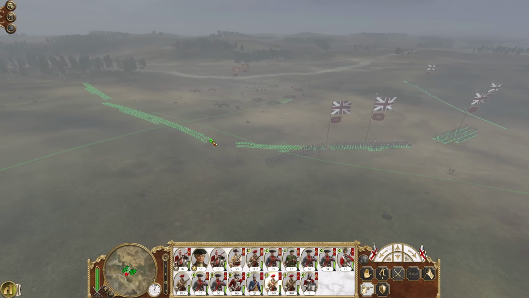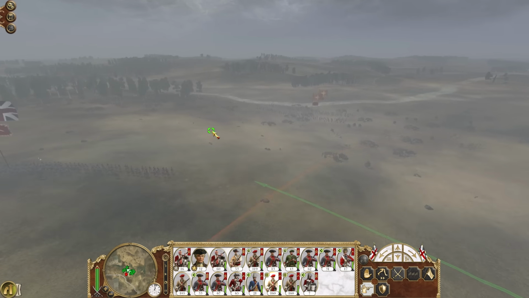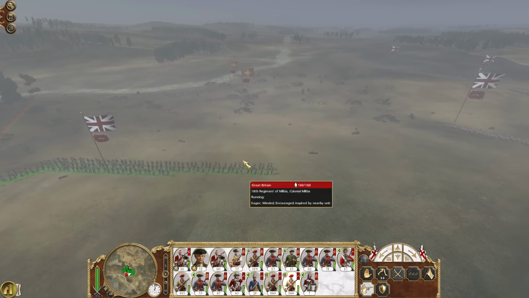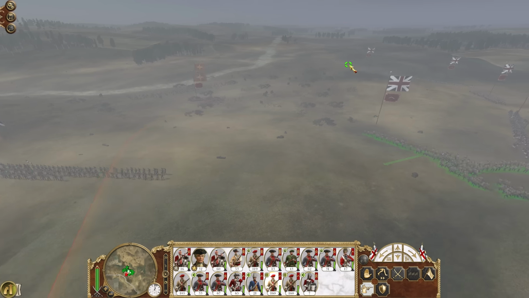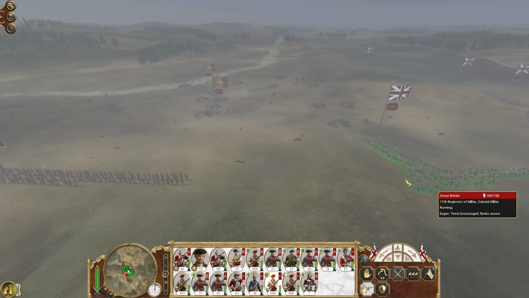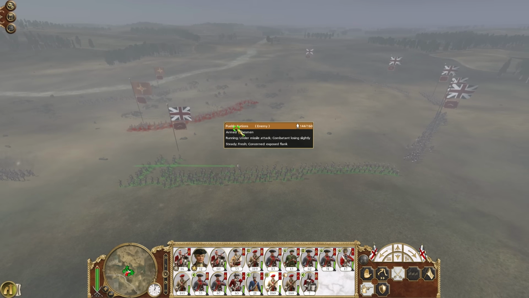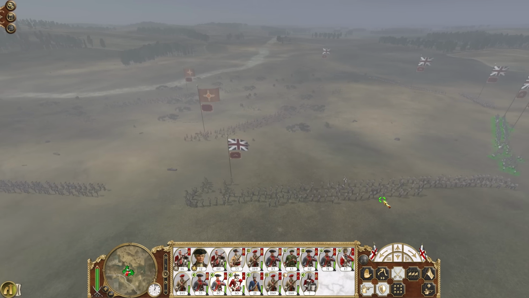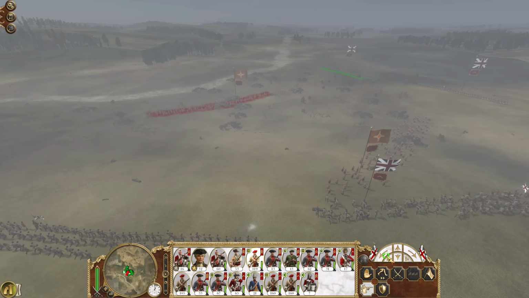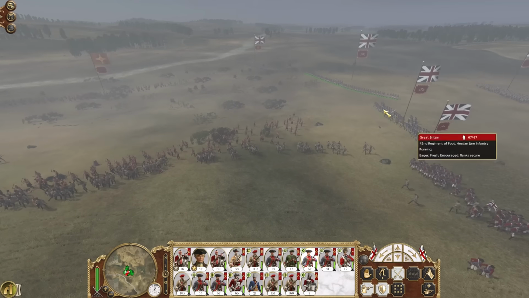The idea here is quite simply to just surround them and then we'll just charge. Or we could just shoot them to death. We could do that. They're going to be just in range here. I think it's just charge time, honestly. It's going to be over before we know it.